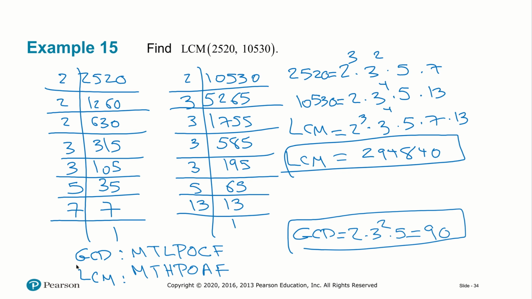So notice that a little bit of what appears to be a counterintuitive thing. For the greatest common divisor, you multiply the lowest powers of the common factors. For the least common multiple, you multiply the highest powers of all the factors. This one, only common factors. For this one, all factors. All right, so make sure that you have that completely down. Maybe do a couple of other examples for yourself to make sure you have this down, and then we'll proceed.